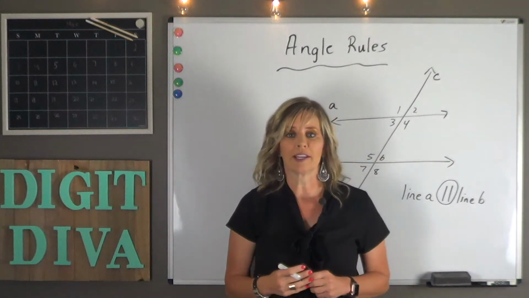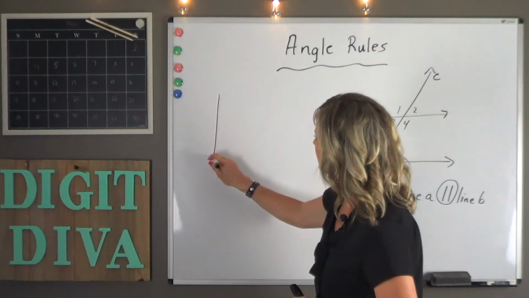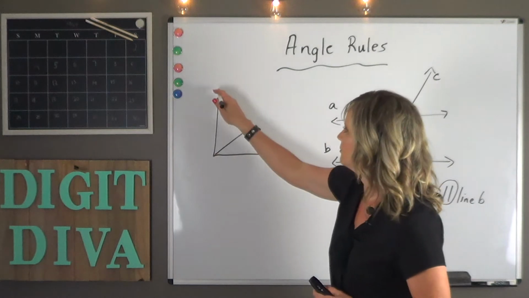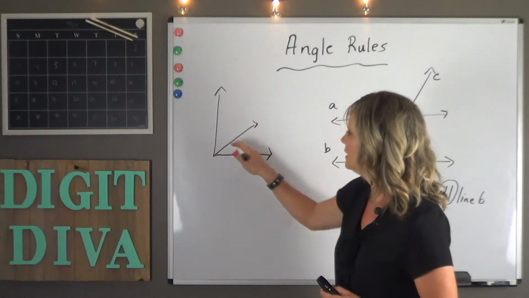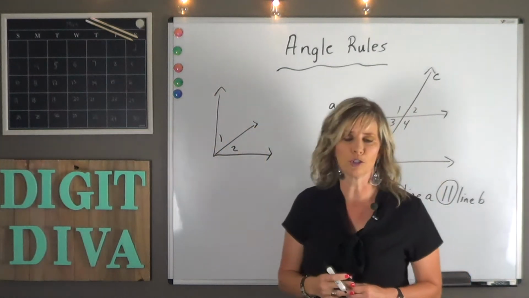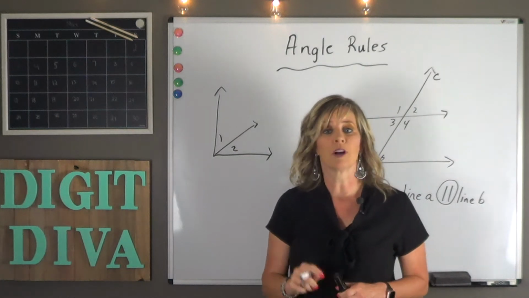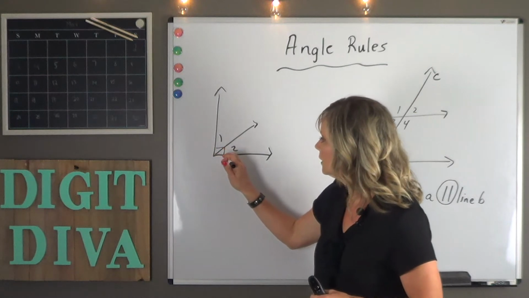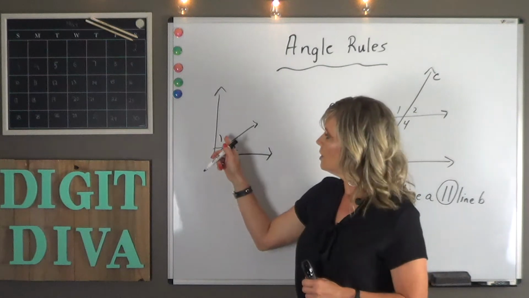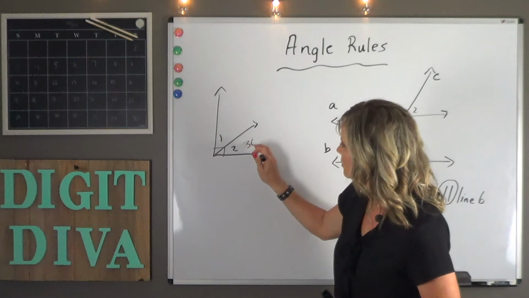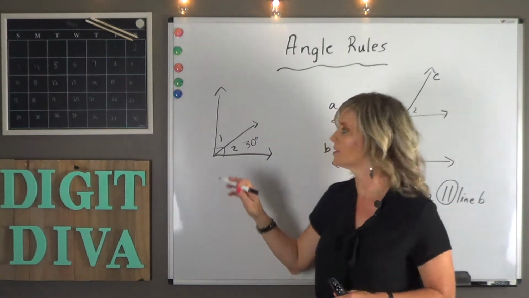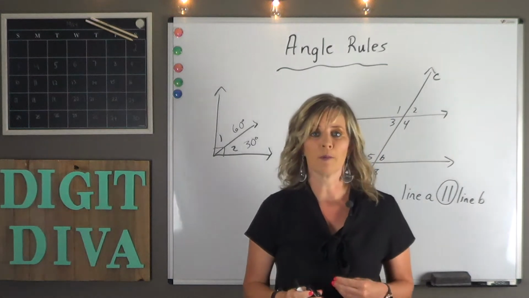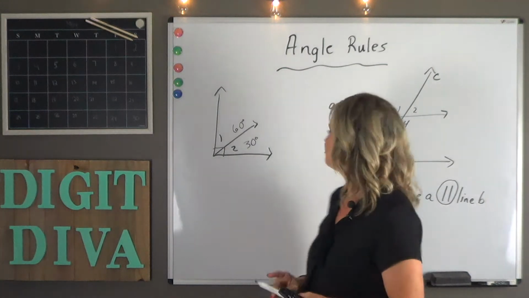They add up to 90 degrees. So complementary angles look like an L, but there's a little line in between. What that says is angle 1 and angle 2 would add up to 90 degrees because it looks like an L, that 90-degree angle. So perhaps this one would be 30 degrees. Well, then angle 1 would have to be 60. So those two angles, their sum would add up to 90 degrees.